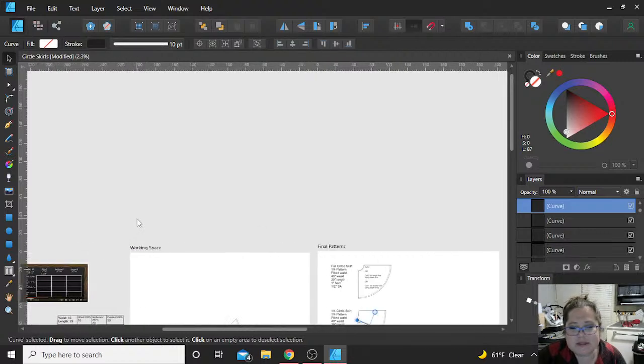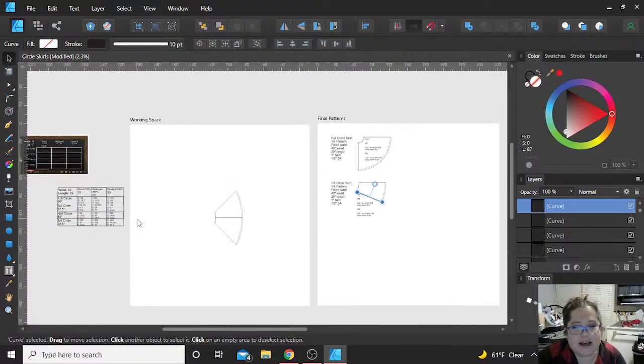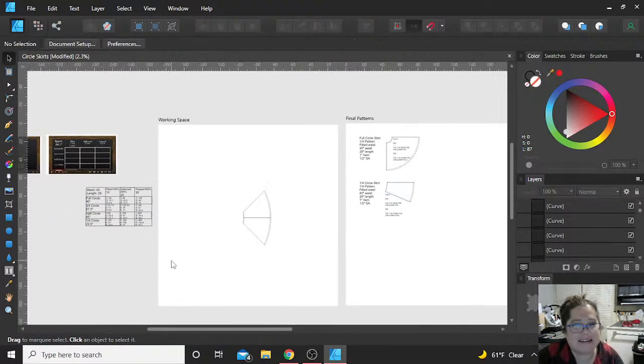Anyway, I felt like this was a lot of fun. This was a lot of math and a lot of craziness and a lot of new stuff I haven't done with Affinity Designer yet. But it was really cool to see the possibilities. And so I could pattern out all 12 skirts here, and just have them. And if I wanted to make a circle skirt, I could be like, hey, this is my pattern. This is my circle skirt.